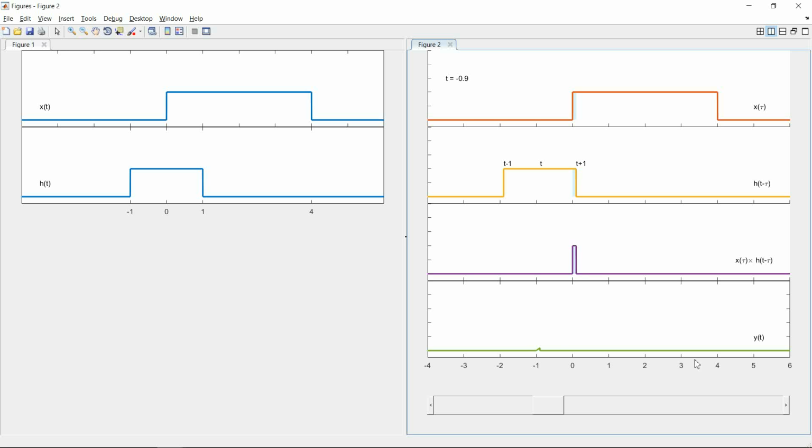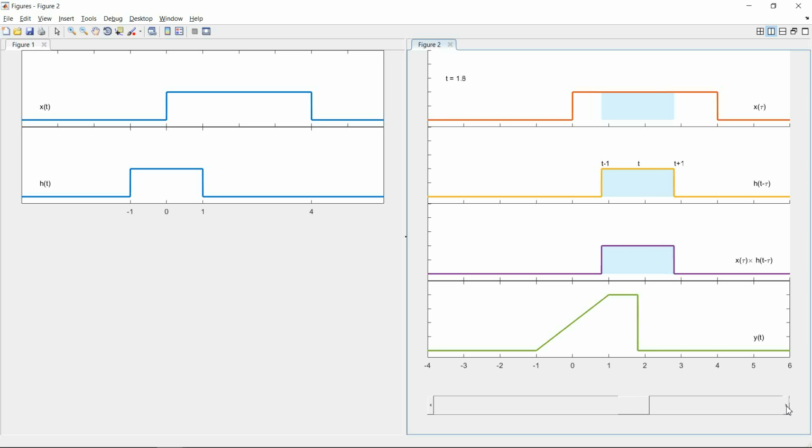All right, now, as I keep shifting to the right, there's more and more overlap between the two signals. And as there's more and more overlap, you can see the purple signal getting wider, therefore there's more stuff to integrate. And in this case, it's increasing in a linear fashion. Now, once the yellow signal is all the way under the red signal, which happens when t minus 1 arrives at 0, or in other words, when t equals 1, now the integral doesn't change anymore, right? The area under the purple signal is constant, and that happens starting at t equals 1.